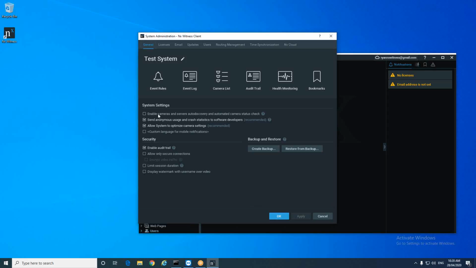Just on that note, with auto discovery, if you have, say, another server, a Hikvision NVR on site, and you're trying to have two servers, NX Witness and a Hikvision NVR, joining the same camera, you want to turn the optimization off.